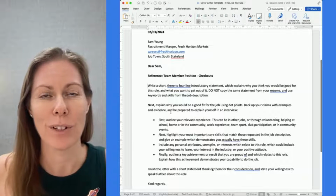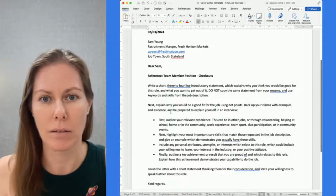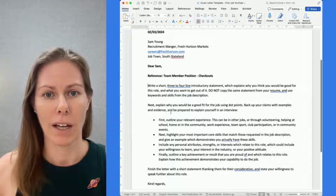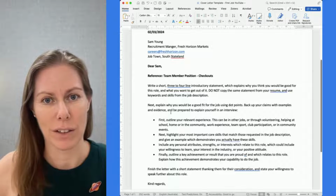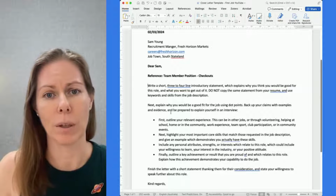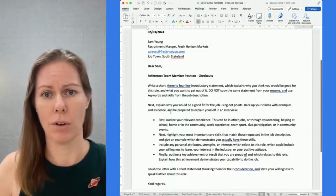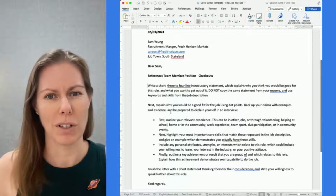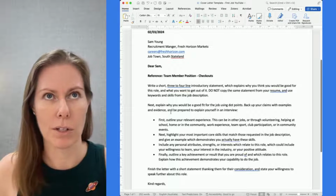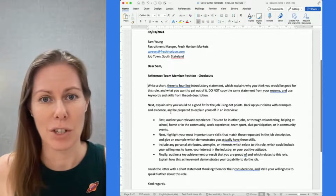And then for the first part of your cover letter, a cover letter in itself shouldn't be an epic monologue. It shouldn't be an essay. It shouldn't be multiple pages long. It's really designed to just bring the key information into the one place so that if an employer is reading through this and your resume together, they'll be able to get a really clear picture of who you are, why you want to do the job. It's kind of like a pre-interview almost, so they already know a little bit about you when you do turn up for your interview. They don't want to read this document for the next 2 hours of their life.